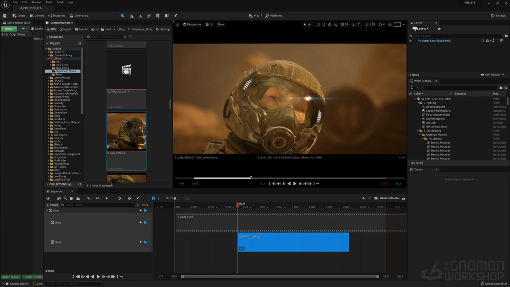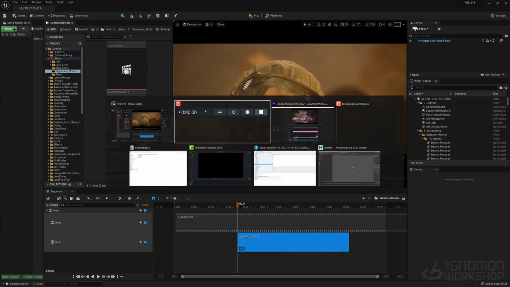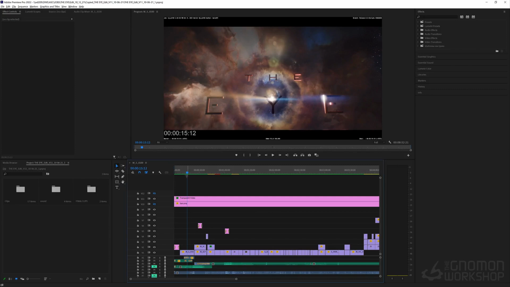So what I end up doing is I use the render queue over here. You see the render queue. I render out each sequence that I'm going to create, and I bring that in as images. We're just going to go right to it in Premiere.